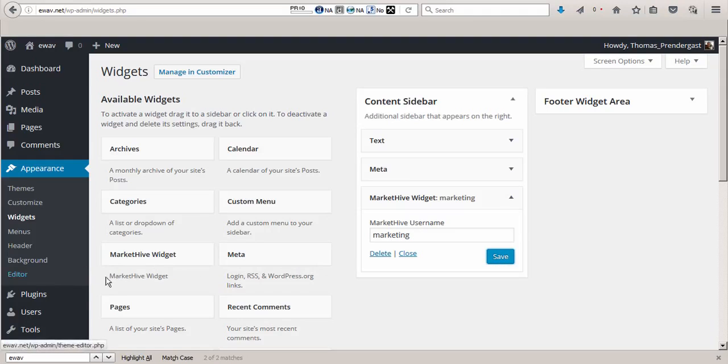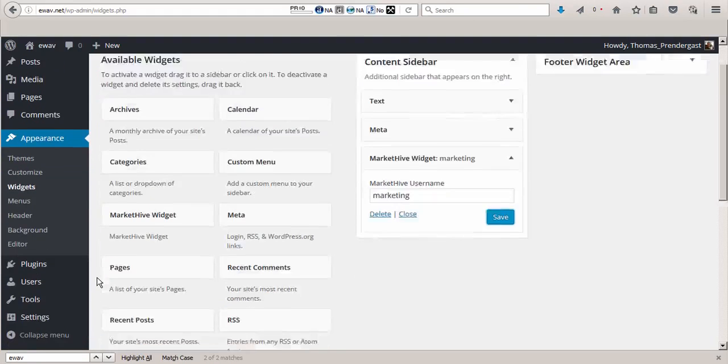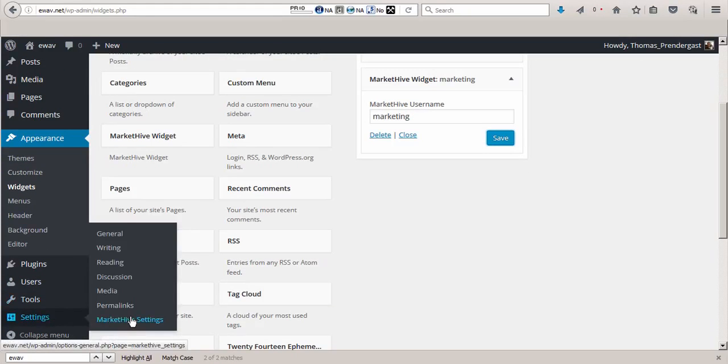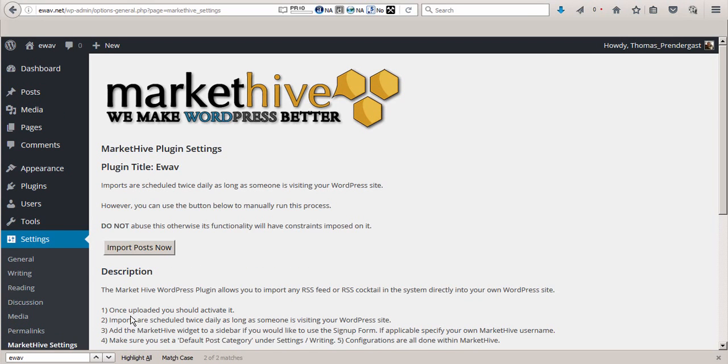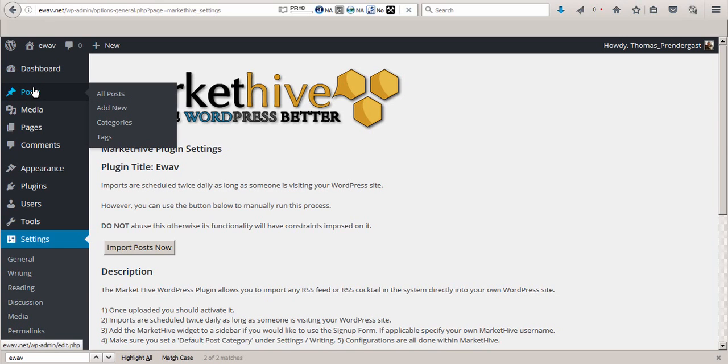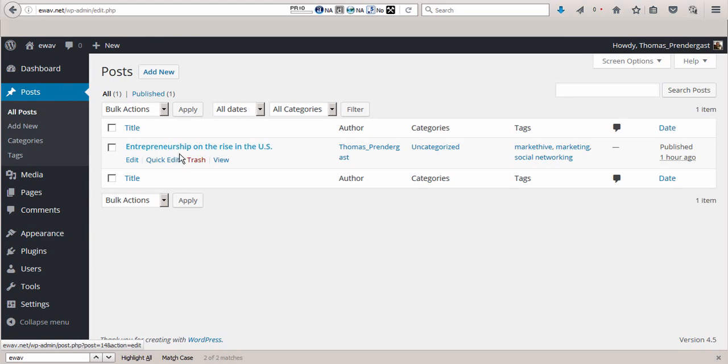All right, one of the other tools that you'll find is in Settings. It's called Markethive Settings. So there are some techniques, like if you produced a blog over on Markethive and it's been published to your WordPress and you found a mistake in it, or you need to redo it or remove it or whatever you need to do, you go into your posts, and you're going to delete this. Well, we'll just trash it.